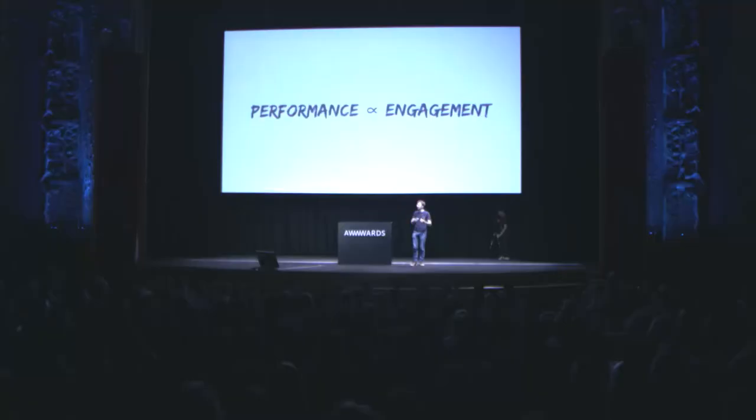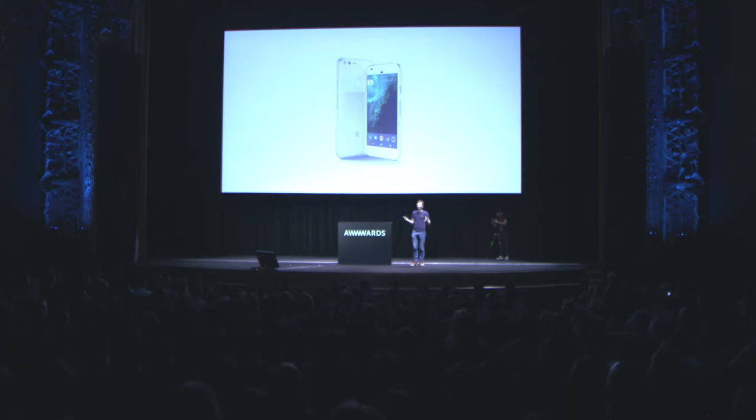We've been talking about performance constantly, and developers buy it, designers buy it — but it turns out we're in a much deeper problem than we always thought. You in this room probably already know that performance is important. Performance directly correlates with engagement; Facebook has done great studies on this, as have most e-commerce vendors including Amazon and Google. What is newer is our generation of smartphones. There's a difference in consumer expectation — the user sees a smaller form factor, worse CPU, worse GPU — everything is worse than on a desktop or laptop.